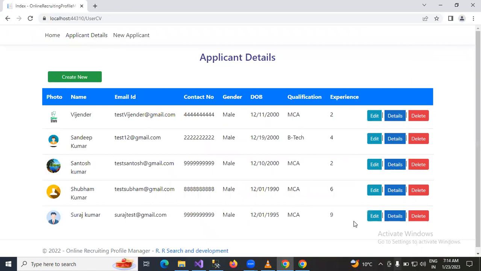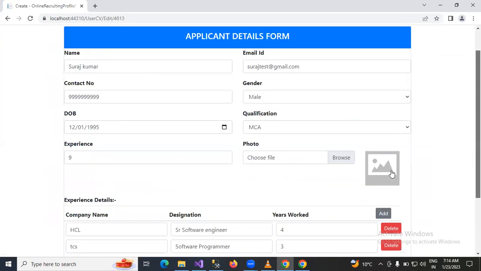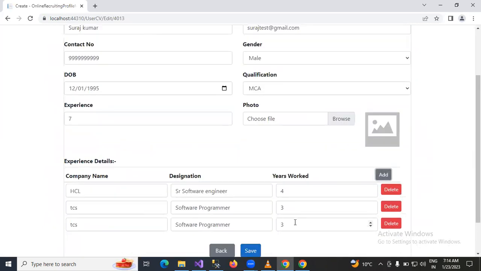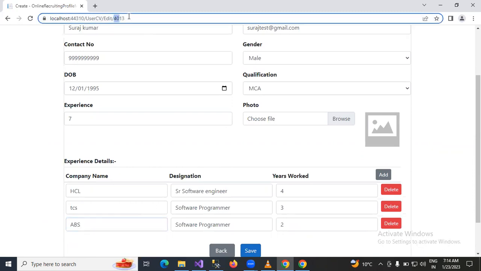This is where we're trying to save in edit mode. We add one more, like ABS. This is ID 4013.